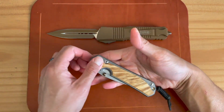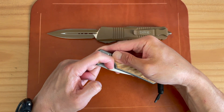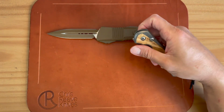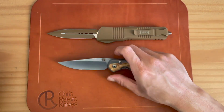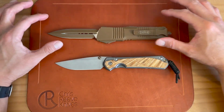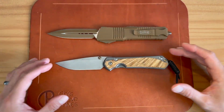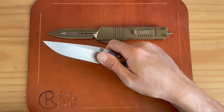But check this out. This knife can accidentally deploy in your pocket as well. If something gets snagged on that thumb stud, look at that, the tip is going to be exposed, right? And I've actually had that happen on manual folders. And so I would say that in terms of safety features, they're both fairly comparable, right? One, the safety mechanisms are built into the way the trigger is utilized and how the blade deploys. The other one is really built around the user having to manually open the blade.